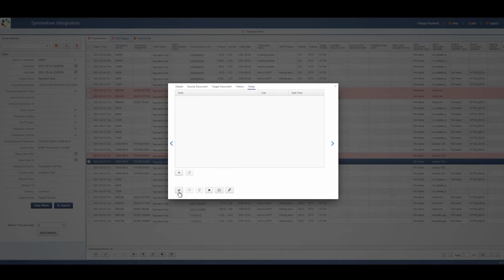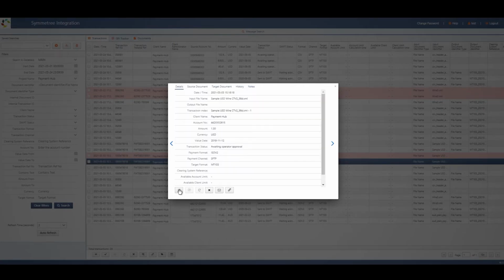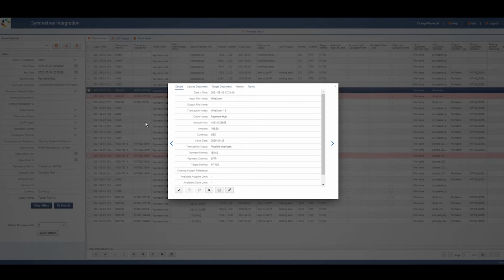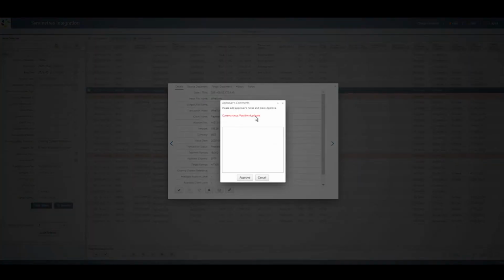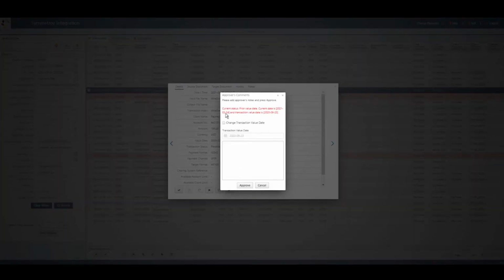At the bottom of the screen, there are action buttons that enable the user to approve, complete, reprocess, reject, generate GPI confirmations, and search for all files related to the selected transaction. Permissions can be defined for different user groups to either approve, modify, or view payments within the dashboard. Users with permissions to modify can make changes as required to the payment value dates, bypass validations such as duplication, cutoff time, and account level checks.